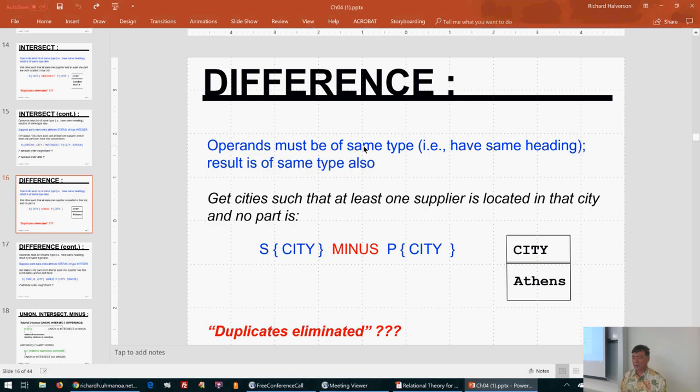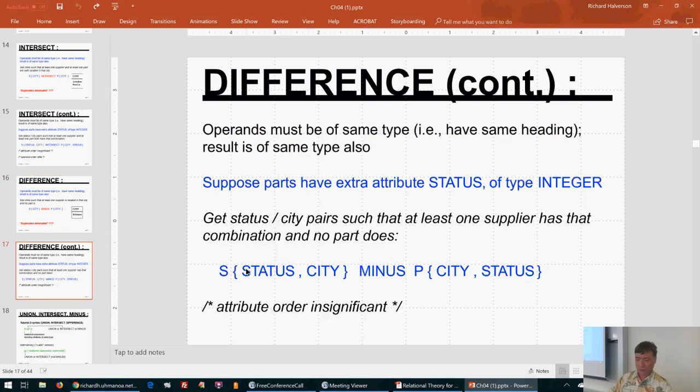S minus P is different than P minus S, whereas with all the other ones, it doesn't matter if it's S intersect P or P intersect S, or union, or any of the others. But that's because subtraction is that way too. Subtraction, multiplication, addition is the same thing.